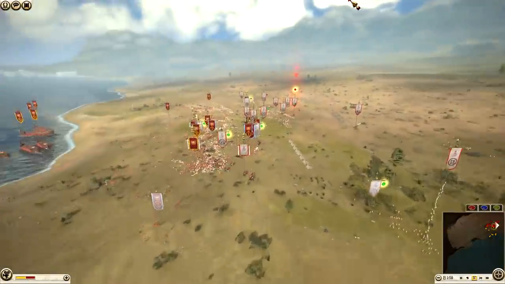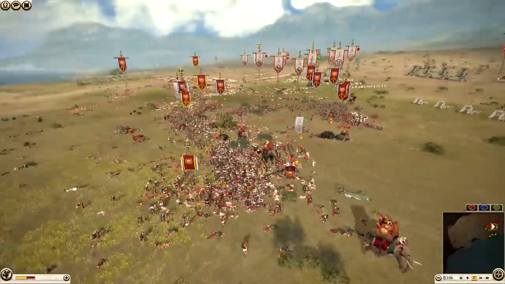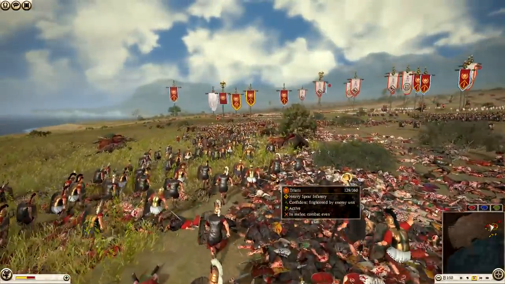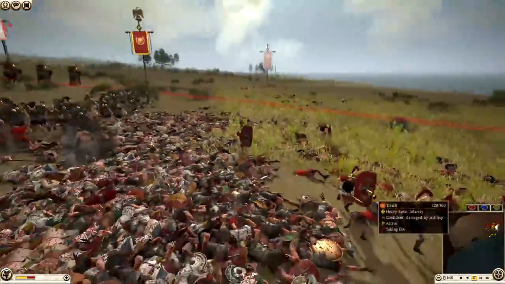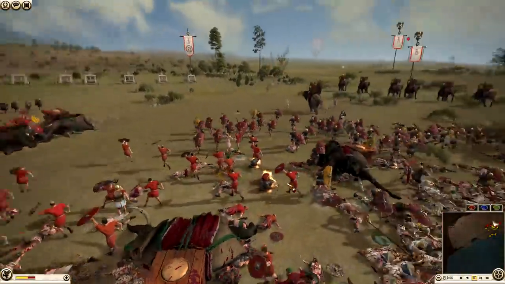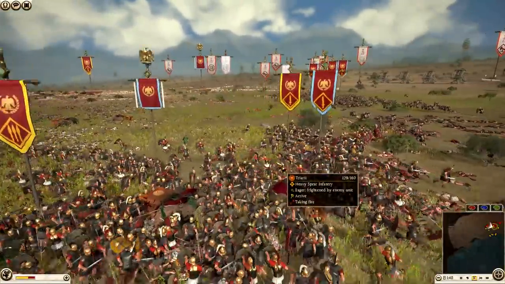We've got a general over here for Carthage. They've got the general who's on the elephant there. So they still have a lot of troops left, and this is going to be a close fight to the end. Oh! Yes! Artillery kills one of the elephants, so some really good elephant sniping from the artillery.